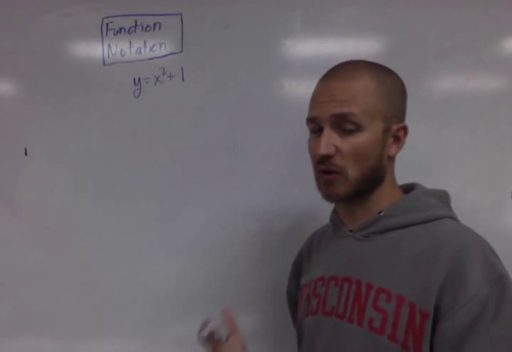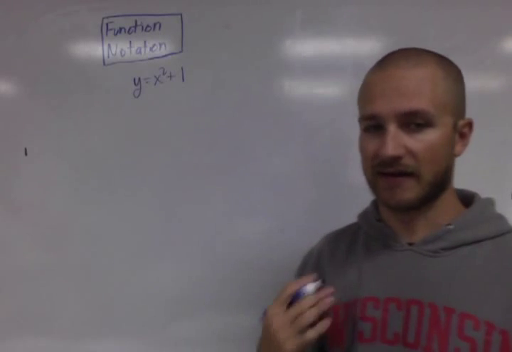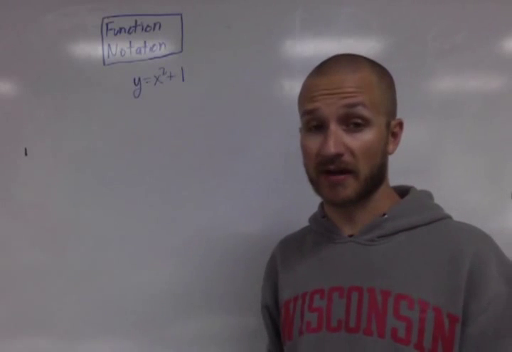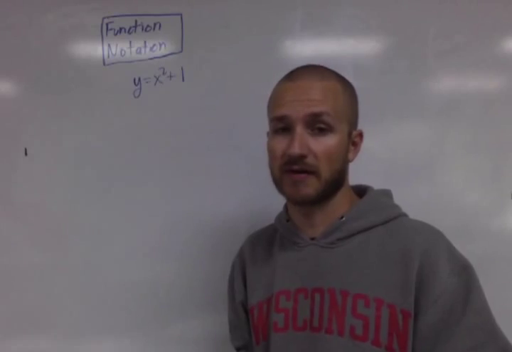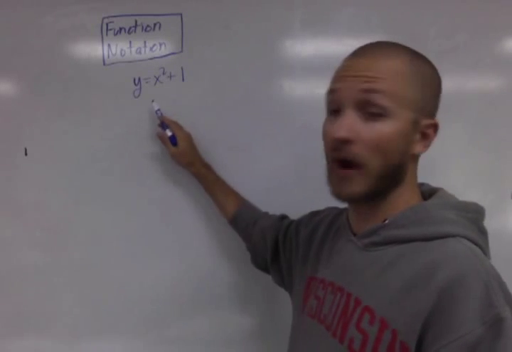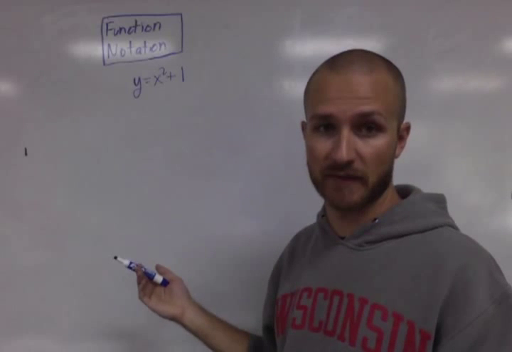Now since I didn't have any choice there, I put it in there, I did some things to it, and I got an output, I would never have a choice. So no matter what number I pick, there's only going to be one number associated with it. That means that this relationship, y is equal to x squared plus 1, is going to be a function.